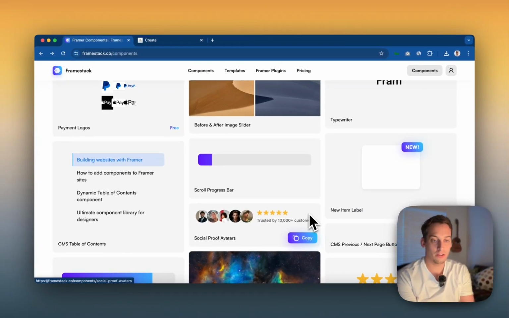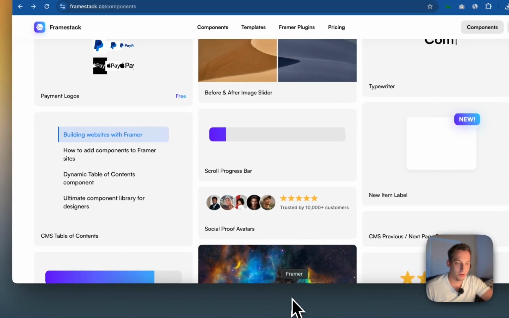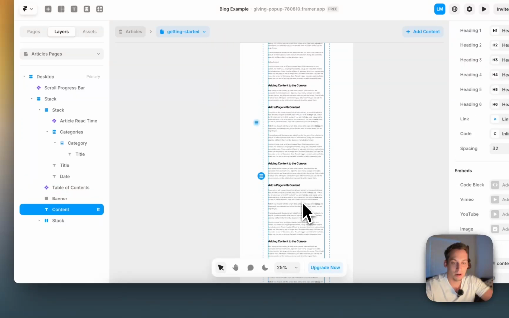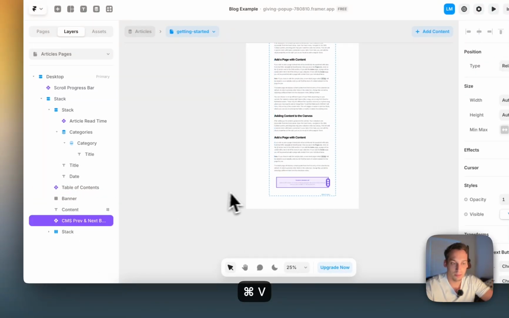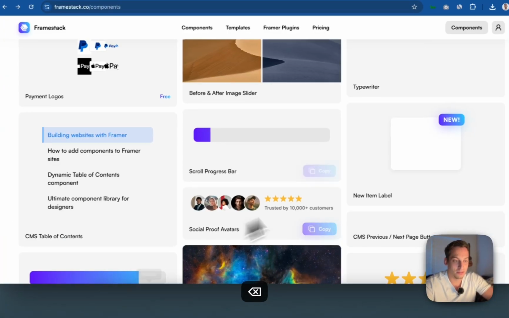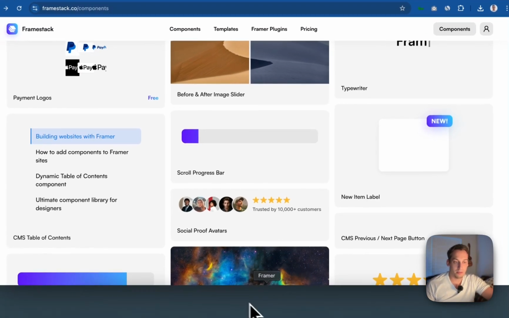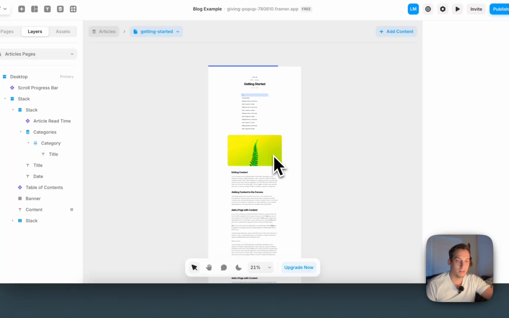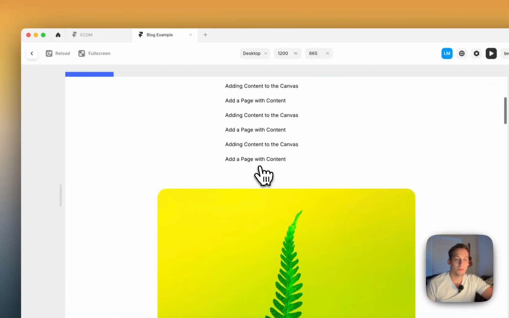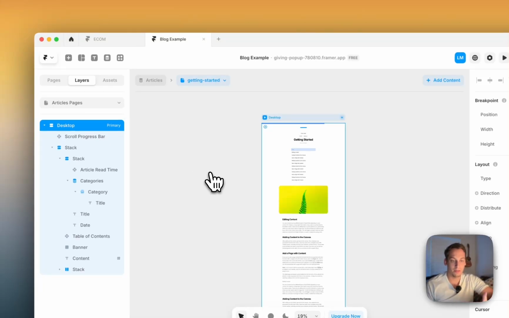All right, I hope you guys enjoyed this little tutorial. There's a bunch of content. There's even this one where you can do a CMS preview, previous and next button. We can even add this to the bottom somehow by going like this, and then you can choose a collection. I mean, you'd have to read the description of this specific component, but everything is kind of straightforward after you read the descriptions. It just took us about 15 minutes to do something like this. Very simple, but it improves the quality of your work in Framer by so much.